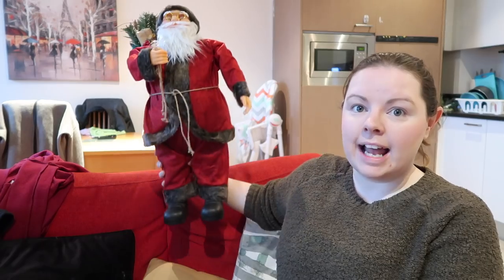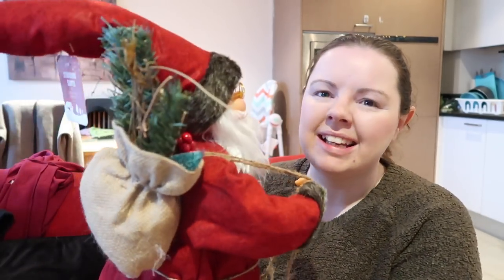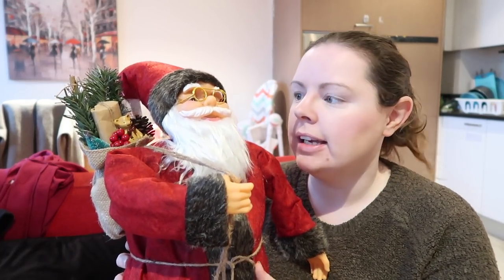The first Christmassy thing I got was this guy — it's a Santa. He's extremely light, Ava can lift him up with one hand. He has some glasses, his little sack on the back, and he jingles. This is £14.99, which I thought was great value because things like that here do cost a lot of money. This is our first year where Ava is aware of Christmas, so I wanted to get a Santa to kind of showcase that. Since I showed it to her last night she's been ho-ho-hoing non-stop!